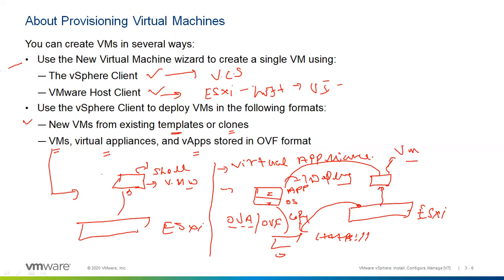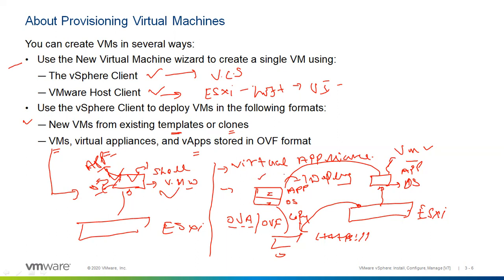But the difference between this virtual machine and a simple VM is that it already has the operating system and application installed, while a simple VM is an empty shell. We have to deploy the OS manually later and also the desired application. So that's the difference between a VM and an appliance.